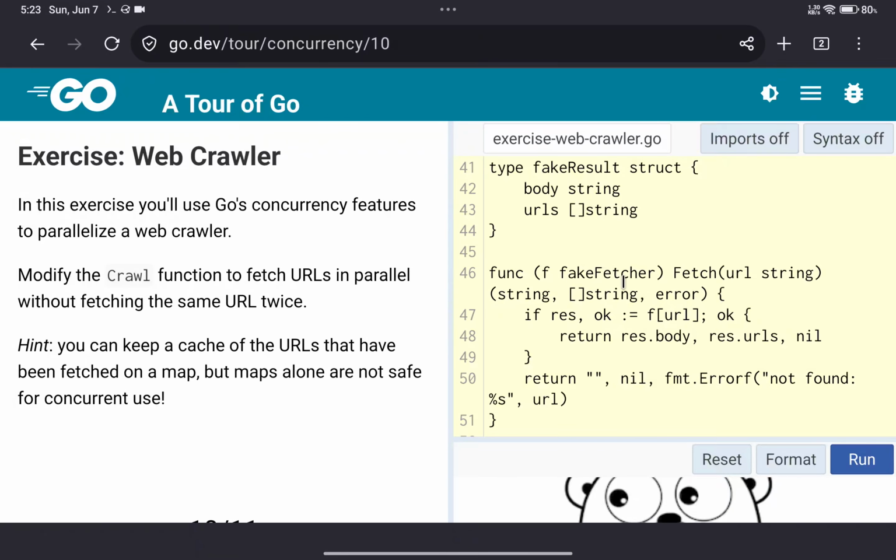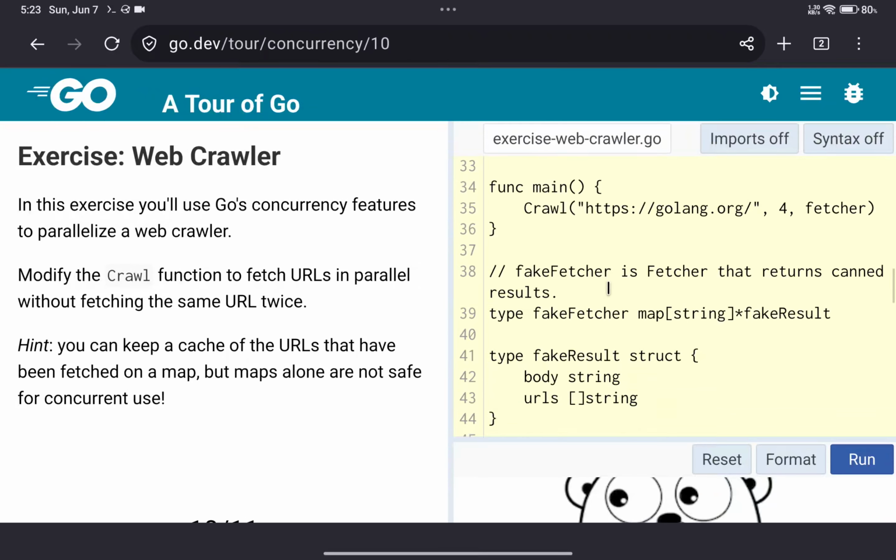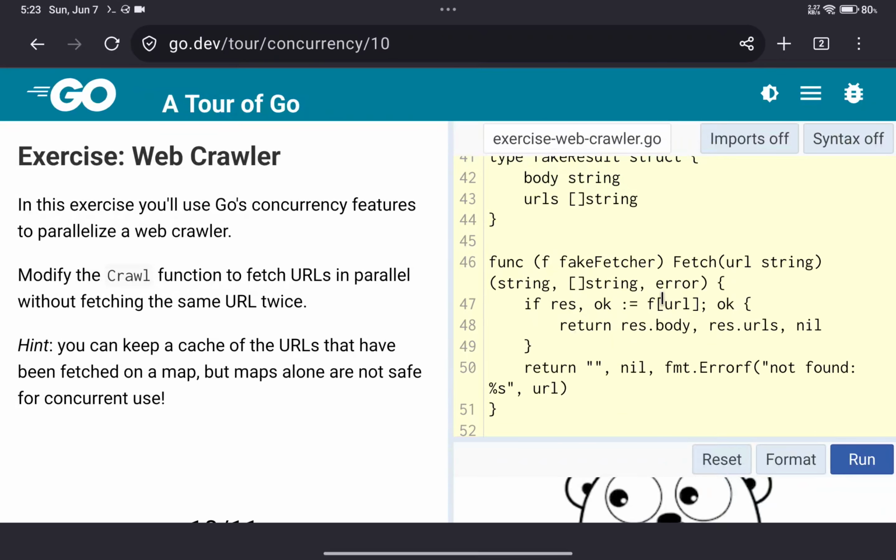So where is fakeFetcher? fakeFetcher is a map. Accessing a map using square brackets is common, so it makes sense. So accessing the map, we get the result or ok.